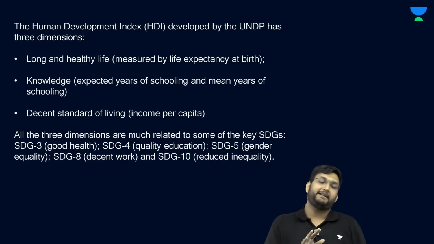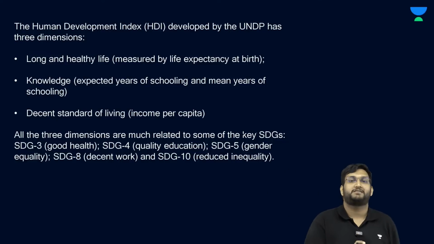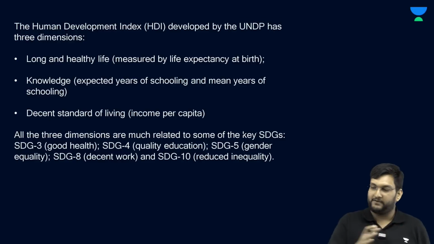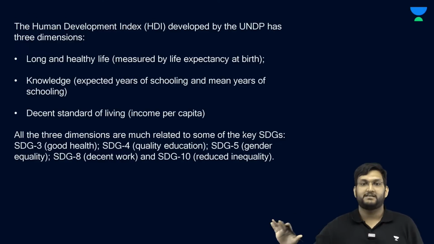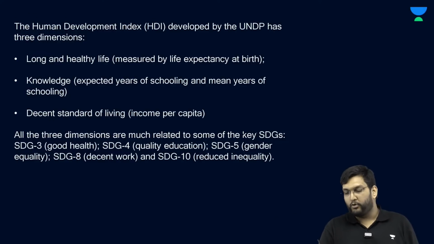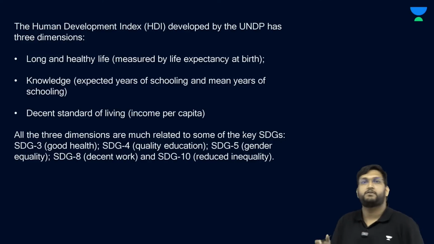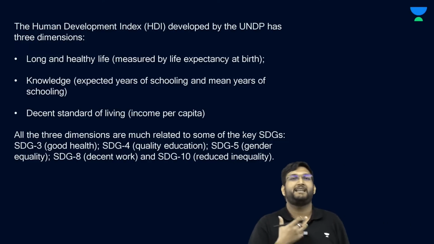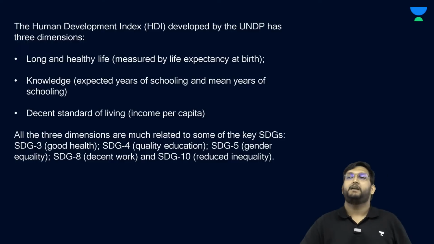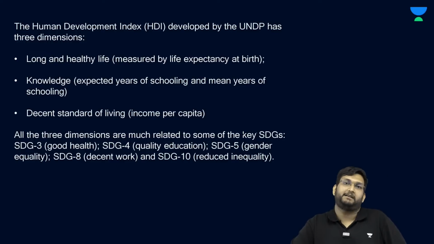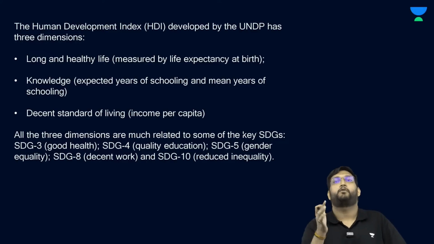Now, per capita income itself is a very flawed concept, because every country has a different level of development and the population changes the per capita income. And therefore, more or less, people have stopped talking about HDI for the same reason, because it does not give you a very close indicator or very accurate indication of income and prosperity in the world. That is why happiness index has come through. That again is problematic. But the idea is decent standard of living. If income by per capita will go, then India will automatically go down, because we have a very big population with a 4 trillion economy.